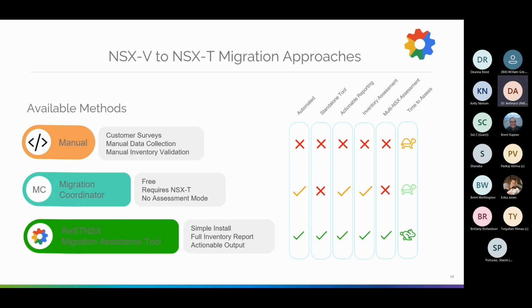So we, under the same interface, I don't have to deploy a separate OVA for each one of those. So that's really a summary of the available methods. Use which one makes sense for you. And hopefully at the end of the day, we're part of your portfolio for this migration.